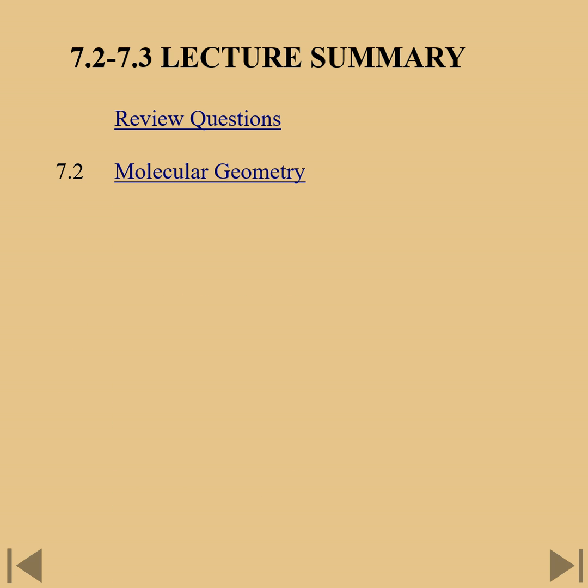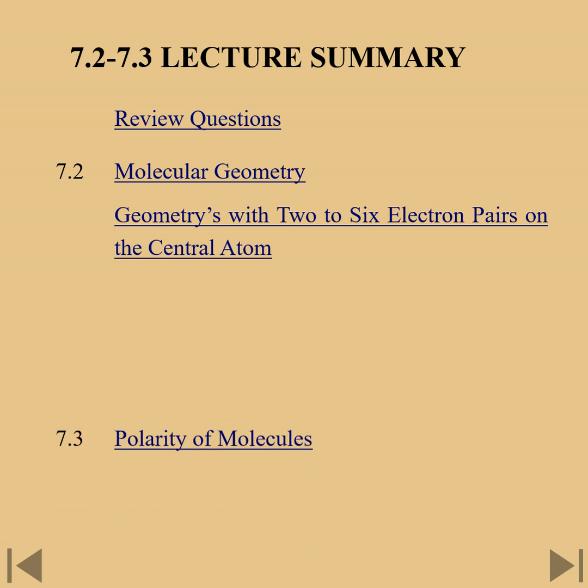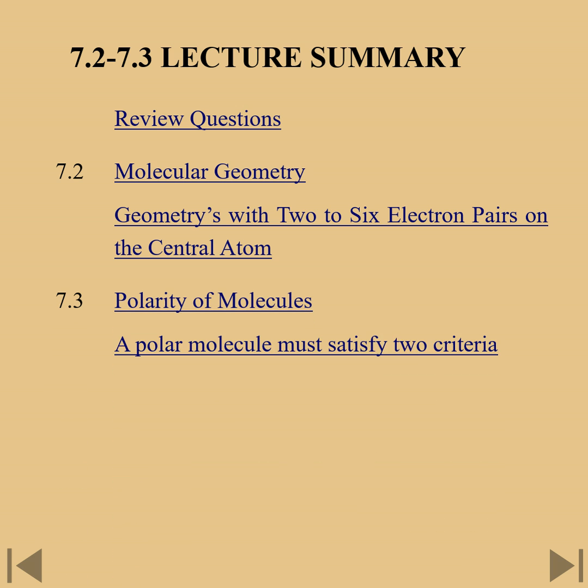Okay, that concludes this lecture on the geometry of molecules and the polarity of molecules. And do practice your AXE nomenclature, or essentially get yourself used to that type of designation. And then remember, polar molecules have at least 1 polar covalent bond, which means 2 different elements. That's the easy one, and an asymmetric shape. And again, we're going to go back to those shapes to tell if it's symmetric or not. And that concludes today's lecture.